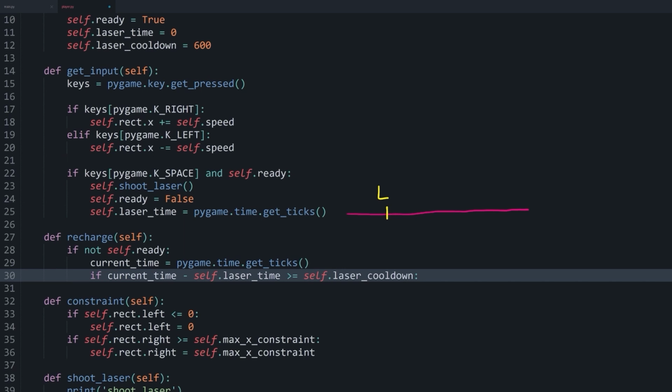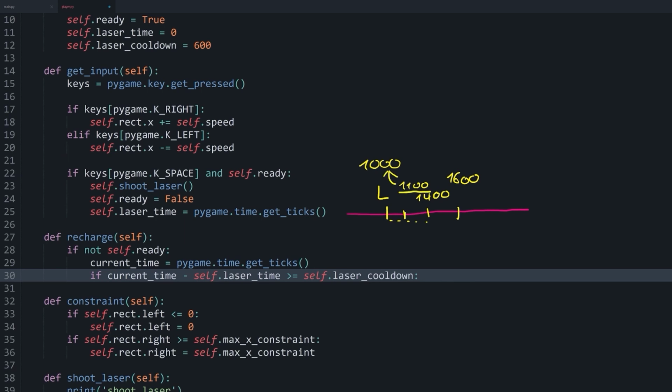And let's say hypothetically, this is at 1000. So this is our current time. Let's say at this point here, we are going to be at 1100. At this point here, we are at 1400. And then at some point here, we are going to be at 1600.